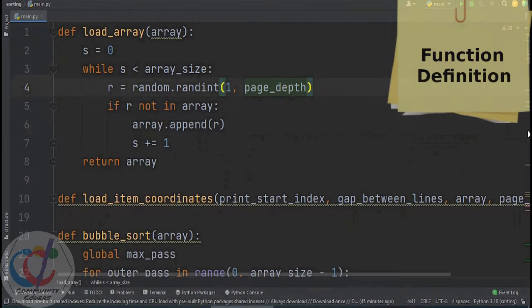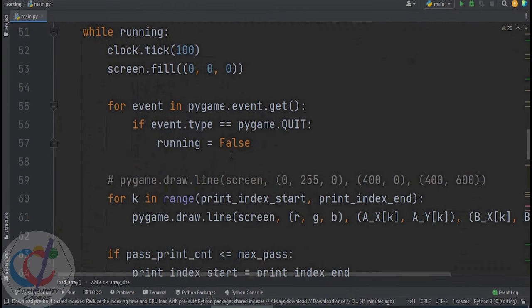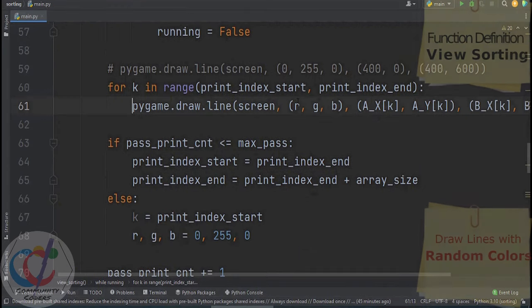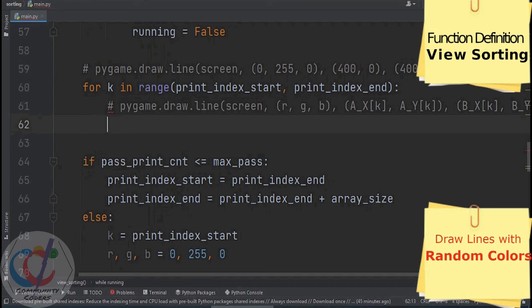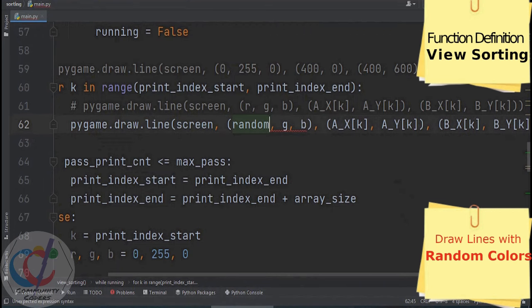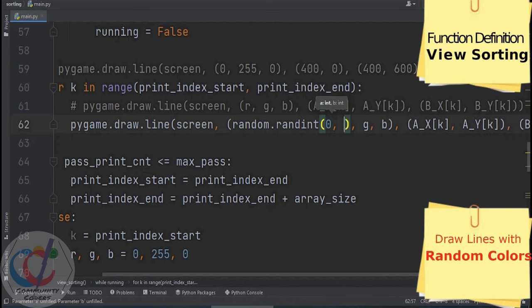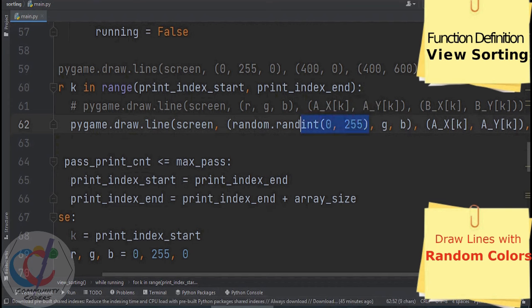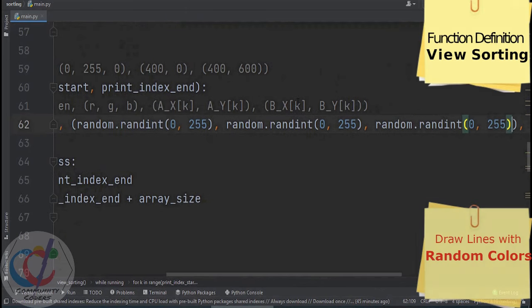Alright, now here I come. In my function definition, everything looks good. Yeah, you can do some changes over here if you want. Some fancy thing you can do. I can change this RGB value with some random colors every time, so that I have this visualization. So it is up to you. You can have any sorting visualization, any color of your choice, and you can experiment with this code in whatever way you like. I'll just do this quick fancy thing.